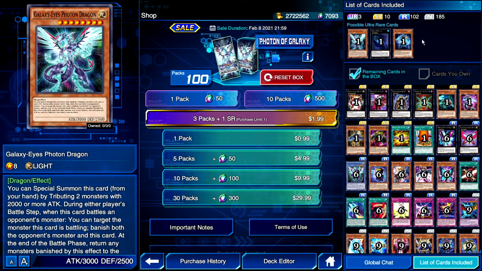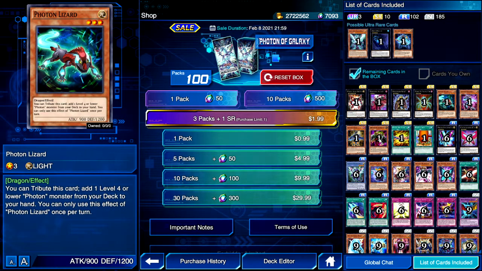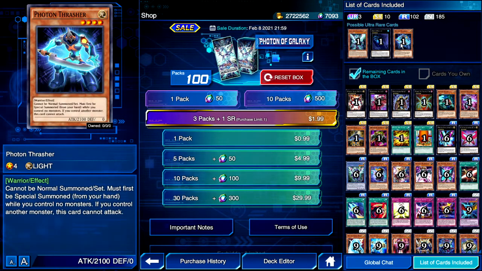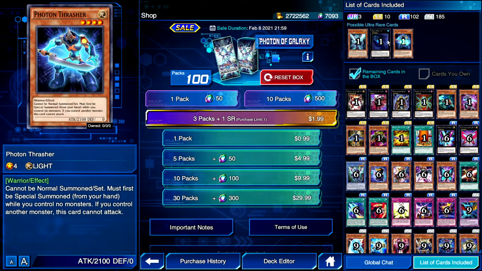So I did want to note that these cards might be worth getting later down the line. And if you don't get them right now and you don't care about playing Galaxy cards or a Photon archetype deck, then I wouldn't worry too much about it. But in any case, I am looking forward to trying to pull at the very least 3 Photon Thrashers and 2 Galaxy Eyes Photon Dragons as part of the cards I really want to pull. But yes, that's pretty much all I want to say about these guys.